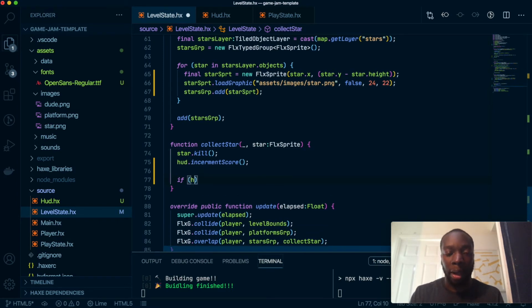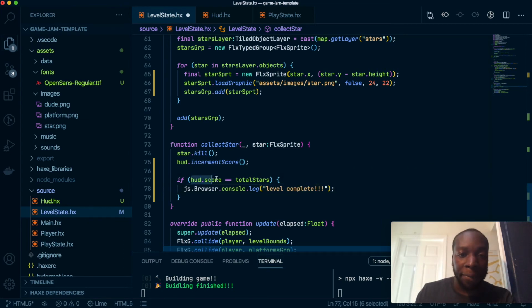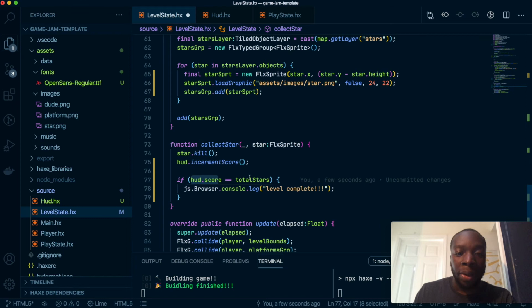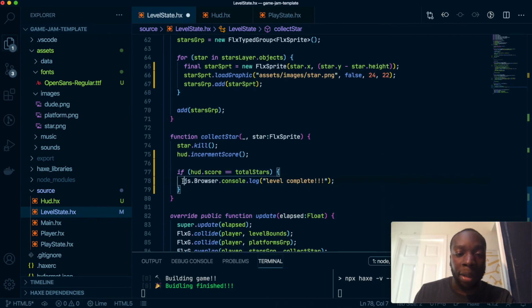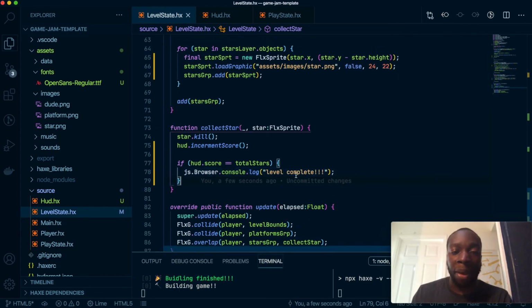And then once the player has collected the last star, we'll do if HUD score, or actually it doesn't really matter how we do it, equals total stars, and what we're going to say is level complete. Okay, so this here is getting the score from here. So when the player collects a star, this will increment. This will have that value. This total stars will work out how many stars there are in the whole level by counting how many there are in this array. And once they match, we will print this to the game, telling the player that they've collected all the stars, and then we can initiate what kind of level complete method we want.